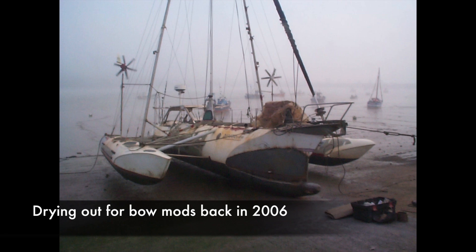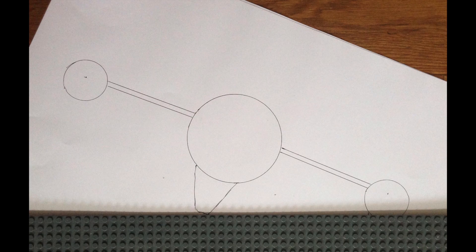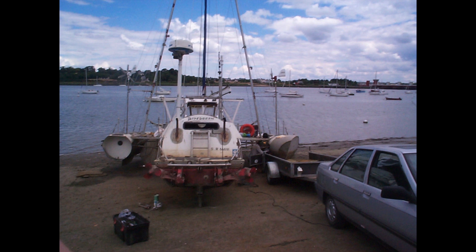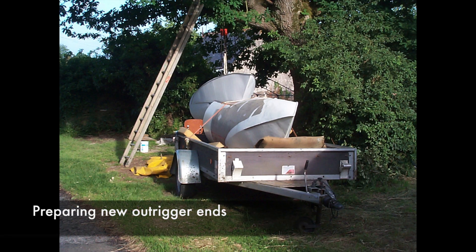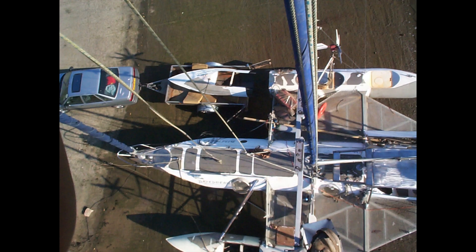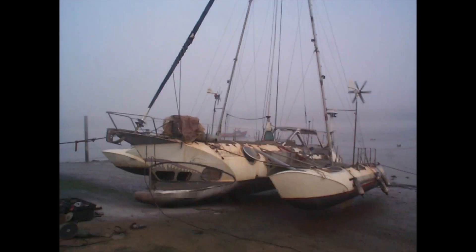One of the other main purposes of having the outrigger keels is that when I dry her out between tides — taking her up to a slipway and letting the tide go out — the boat won't lean over at a big angle. I've used drying out as a method to do work between tides quite a few times. I've changed outrigger ends, changed stern drives occasionally, and done big modifications underneath, literally finding myself having to weld up that last piece as the tide was lapping at my feet. It's a useful way to quickly get work done if you don't have access to boat yards.